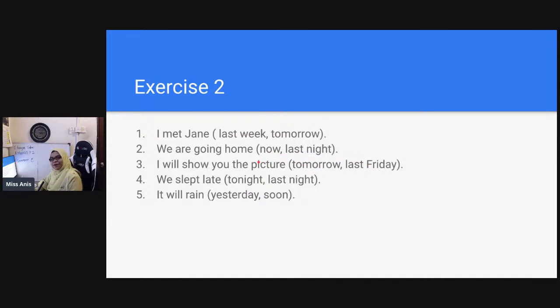Let's go through here and then we're done for the day. So, what we're gonna do is so ada kat sini ada dua jawapan and then yang mana satu sesuai with this ayat. Okay, so here, I met Jane last week or tomorrow. Okay, kalau korang perasan kan semua ni adalah adverb of time. Okay, alright, so here, I met Jane last week or tomorrow. Sorry. So here, I'm testing you actually on your past, present and future tense. That's why kita belajar tu dulu and then kita belajar all of this now. Because you need to use it. Okay, nasib baik ada Miss dah ajar korang.